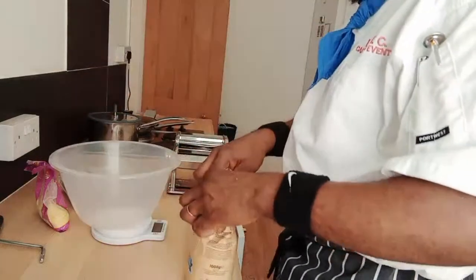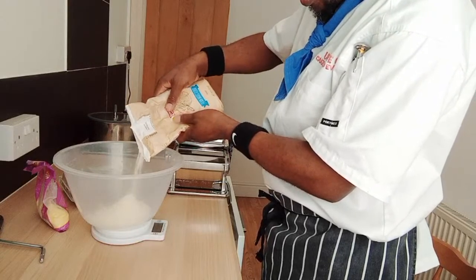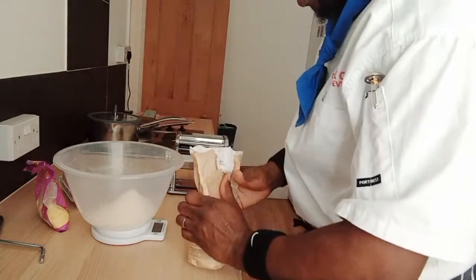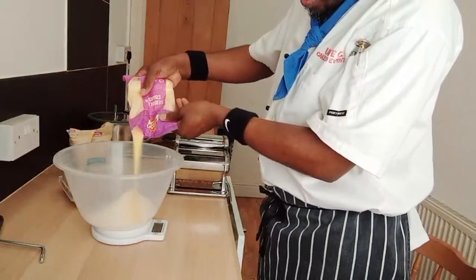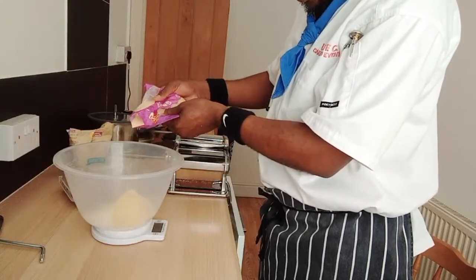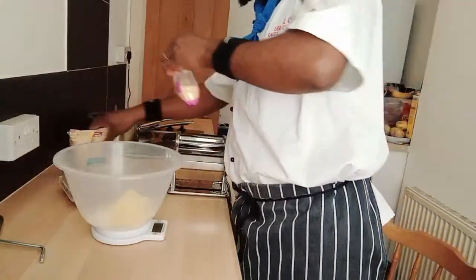So I need 150 grams of flour. I'll weigh that quickly. So I have 150 grams of flour. And next, I'm gonna weigh 50 grams of semolina. So that's 50 grams of semolina, my friends. I'm going to set that aside.